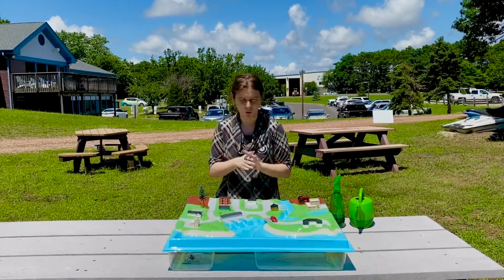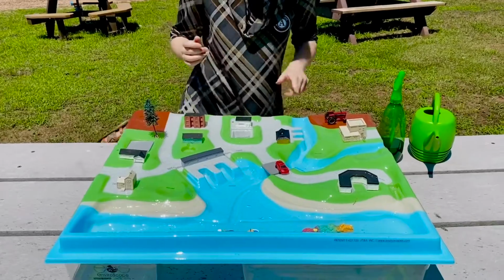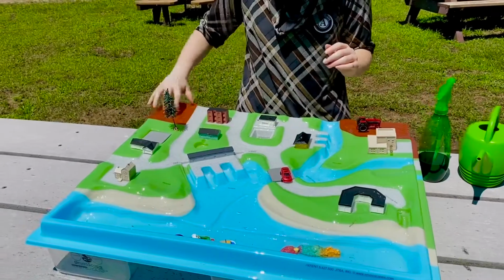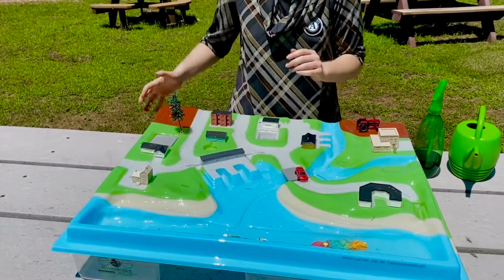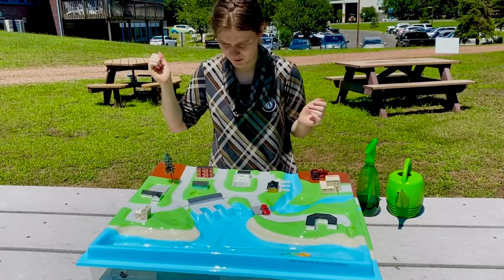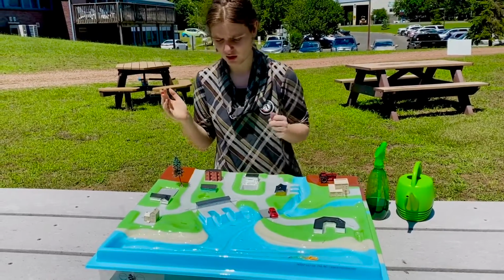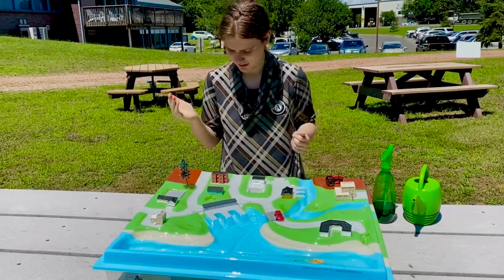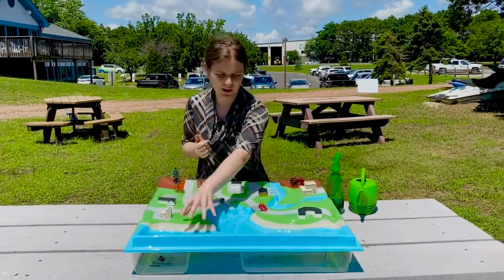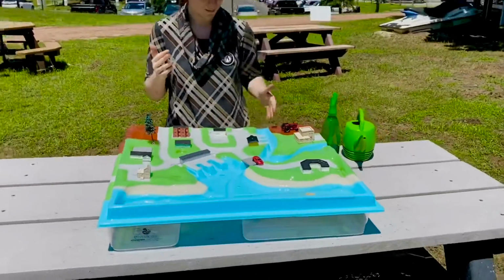So let's take a little tour of the watershed so you have an idea of what all is going on here. So we have some farm agricultural area up here and a factory, so it's some industry. We have some bare exposed dirt here for construction. We have a house. We have a bridge, there's traffic, we have a resort, there's boats in the water, left from these docks. This is a whole town, right? There's all sorts of things here, and natural features. We have trees, we have a nice bay, there is water in here, and it might be hard to tell, yeah, a river, all sorts of things.